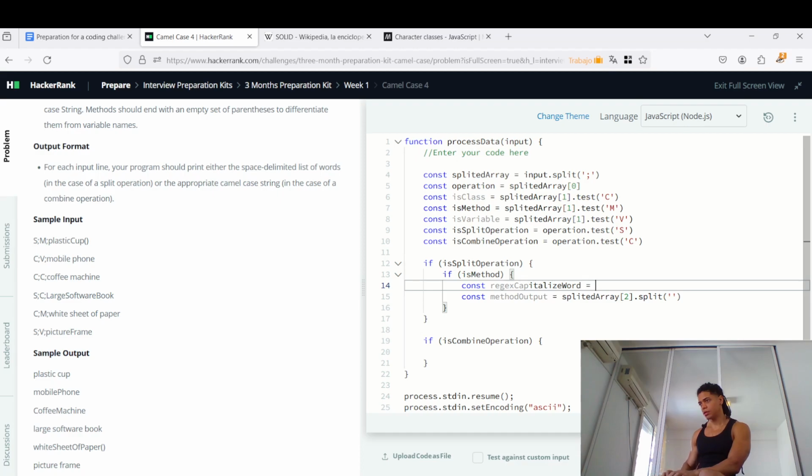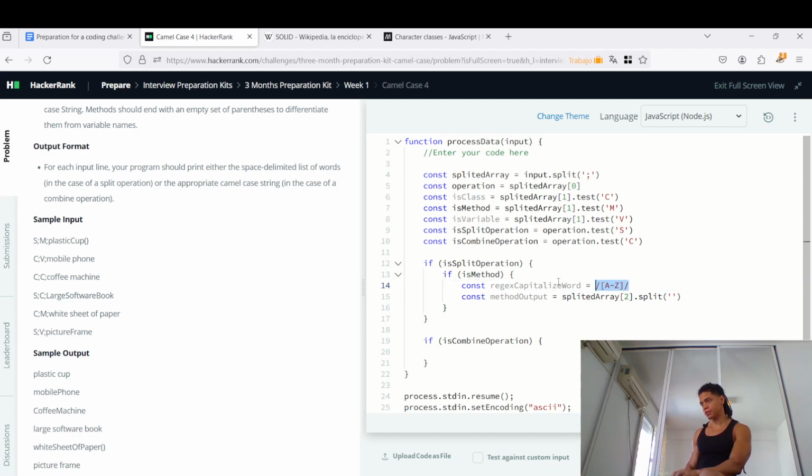So regex capitalize word like this, and here we're going to pass this. Whenever you find this particular pattern, A to Z, uppercase, I want you to split given this.